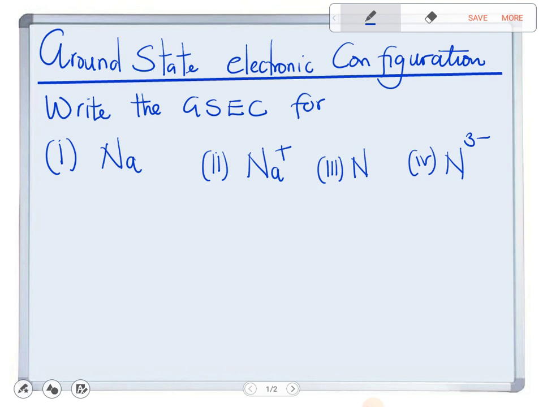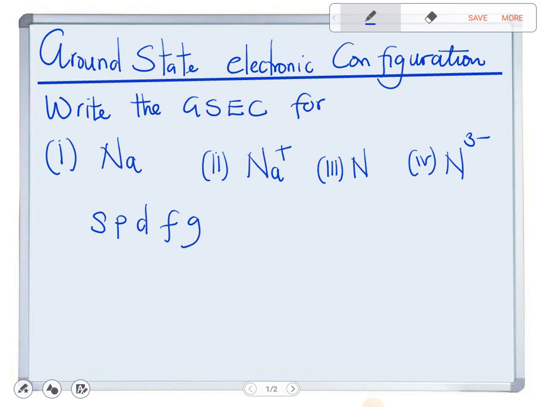So one thing that you need to remember about the GSEC is the order in which the shells are arranged. Okay, in short, the subshells. We call them the S, P, D, F, G, and so on electronic configuration. The SPDF, these letters that you are seeing are just the subshells that are found in the energy levels.